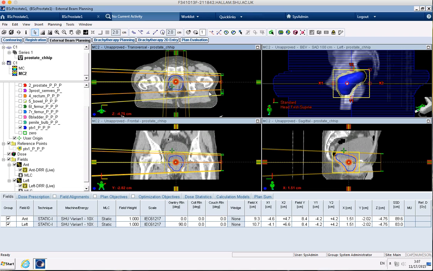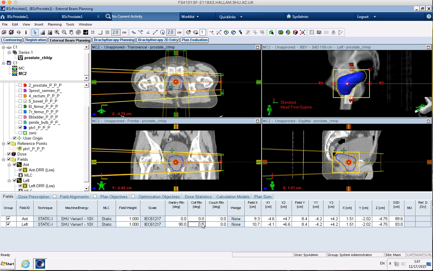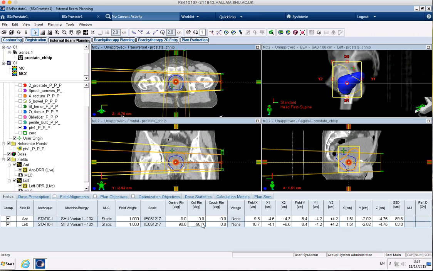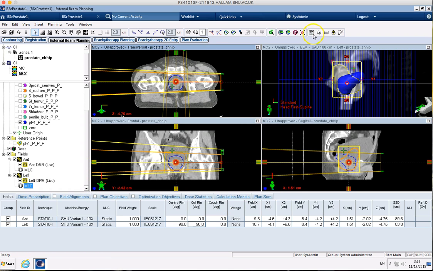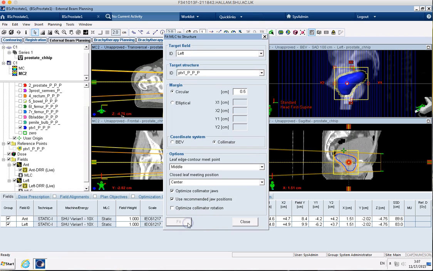And if you remember, on an electronic dynamic wedge, we're limited to the collimator angle that we can have to define the direction of that wedge. And just from experience, I know that this needs to be either 90 or 270. It doesn't make a difference. And if you're unsure about why, then give me a shout and we can talk about that. So I've spun that round, and again the MLCs are the wrong shape, so I'm just going to set them back, and I'm going to do that and fit.